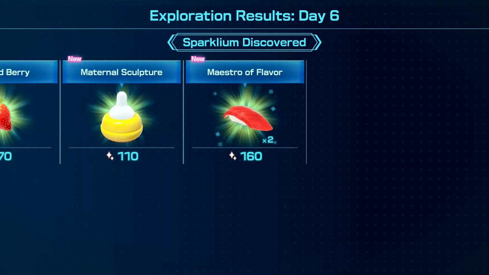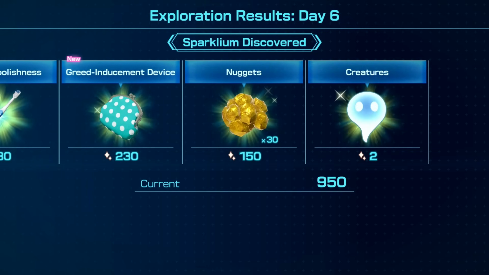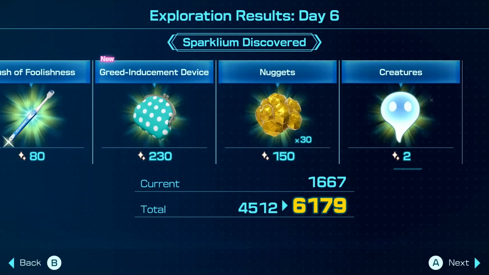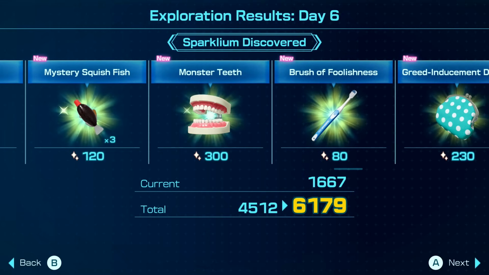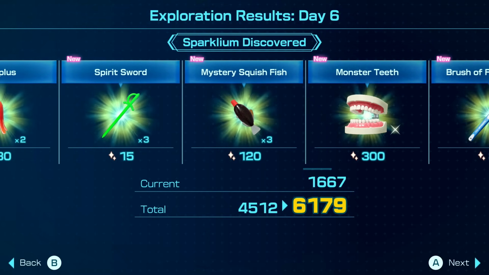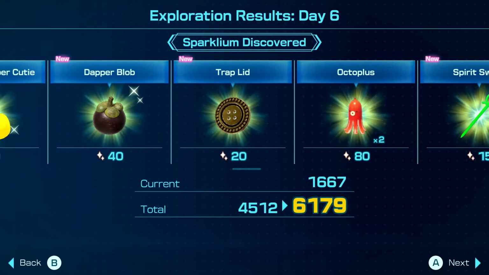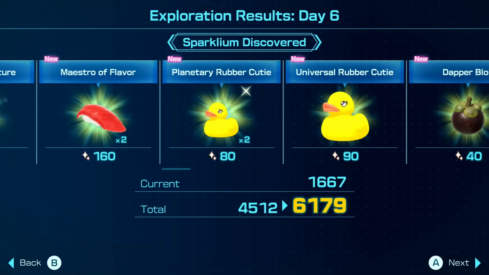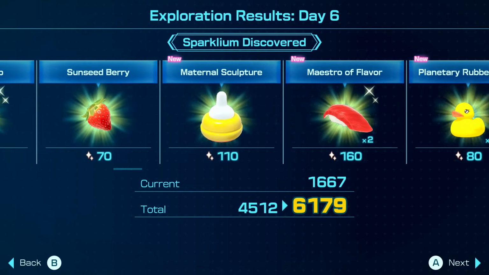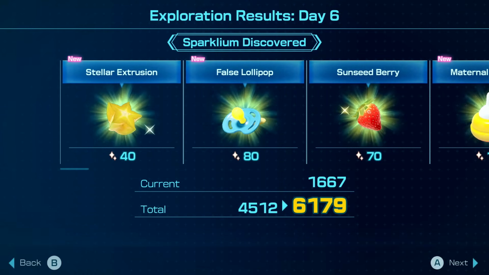We got Pup Drive up by 2. And look at all this stuff coming in. So now we'll read through all the treasures we found. So we got ourselves here some creatures saved. We got the nuggets. We got the greed inducement device, the brush of foolishness, the monster teeth, the mystery squish fish, the spirit sword, octopus trap lid, dapper blob, universal rubber cutie, planetary rubber cutie, maestro of flavor, maternal sculpture, sun seed berry, false lollipop, and stellar extrusion.